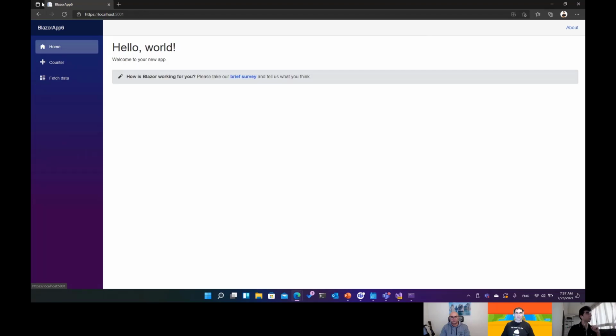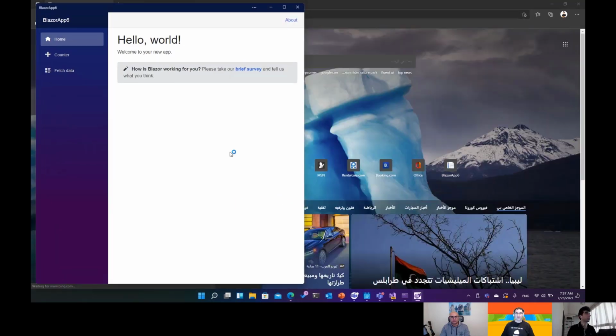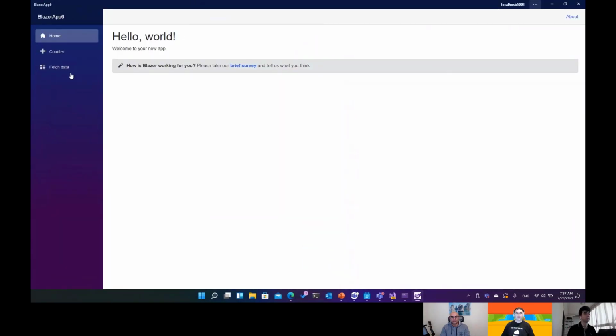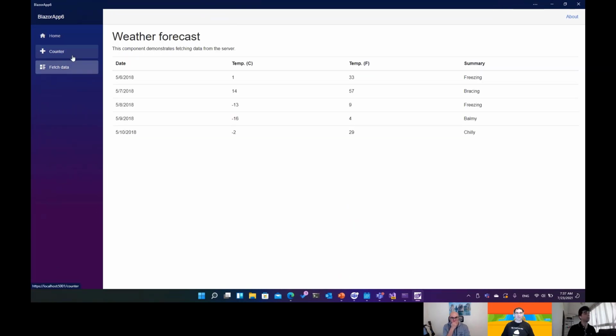Whenever we navigate, as you can notice, nothing is actually getting refreshed or going to the server. Everything's happening locally. And we have this little icon over here called app available, install Blazor app, because it's a progressive web app. It could be installed. So let's try to click this button. And look at that. We already have it right now as a desktop application. So that's amazing. And it could work offline, actually. Even right now, if we cut the internet, we can open it directly from the start menu and start using it.